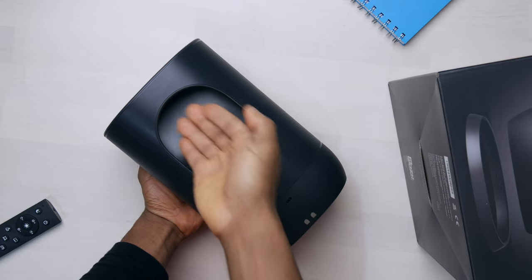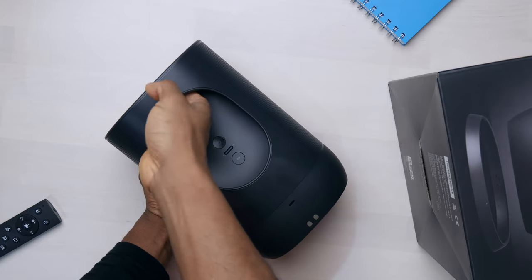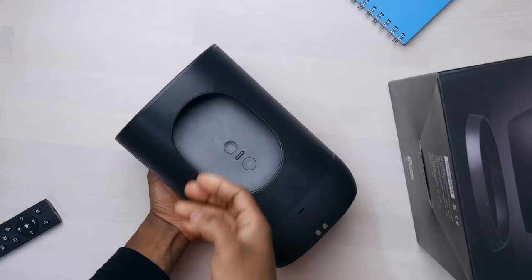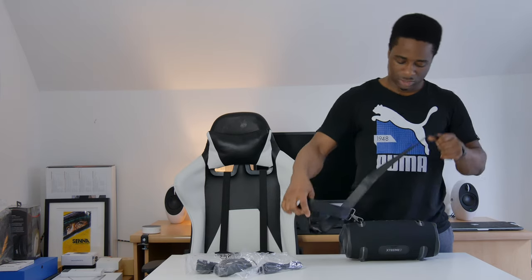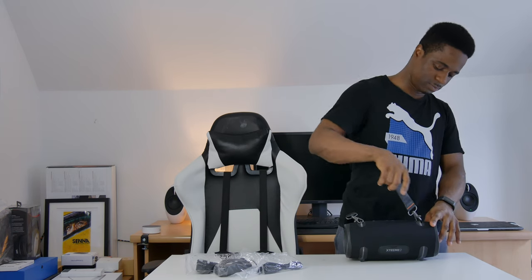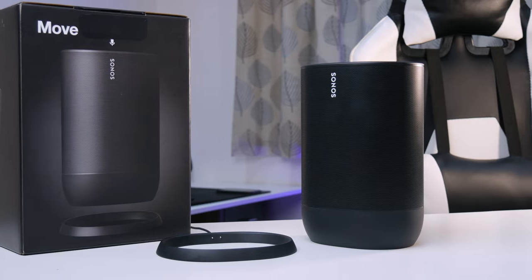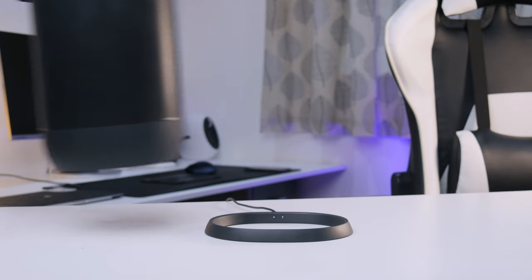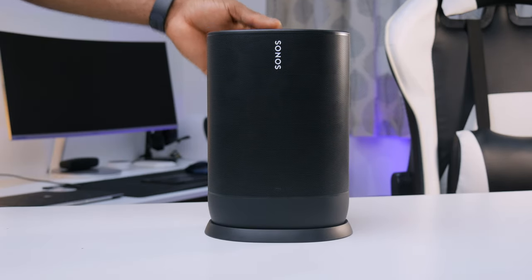You can easily carry both of these speakers around. The Sonos Move has an opening at the back with which you can insert your hands and carry it around, while the JBL Xtreme 2 comes with a strap which you can attach and carry it around. Well, charging up the Sonos is slightly easier than the JBL Xtreme 2. Yes, the Sonos has a charging dock which you just plug to your power socket and then place the Sonos on top of it, and then you are good to go.